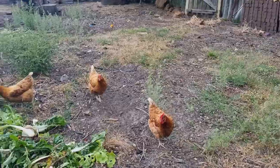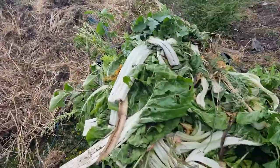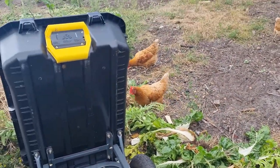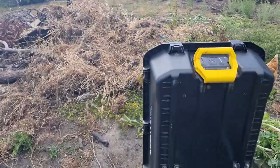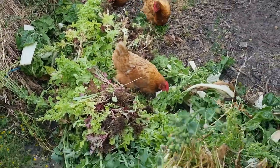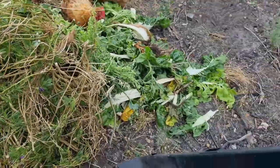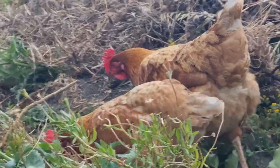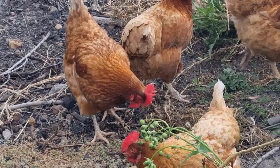The girls will take a few minutes to realize there are some beautiful little treats in this pile, but they will enjoy it. It is also good protein for your chickens, as chickens do enjoy eating bugs of all sorts — that is why it's good for them to free range. Once they find these snails I have fed my chickens some extra goodness. I'll give you a quick close-up and show you how much the girls actually love these snails.